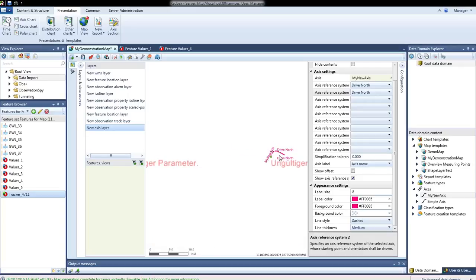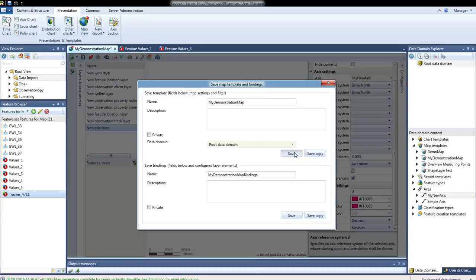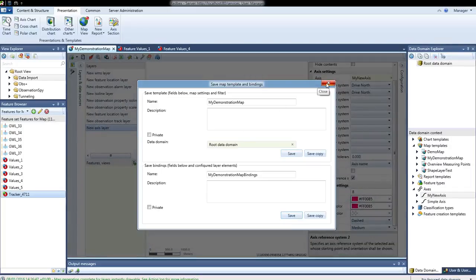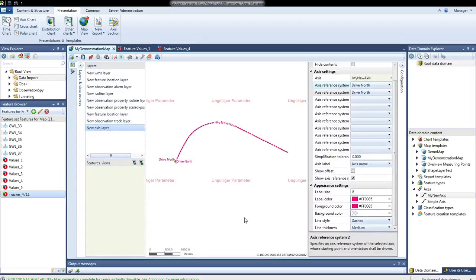Here you see this is also a small axis, my new axis. We have the label here, we have the line here for the axis, and we have the drive north displayed in our map view definition. So at the end I would again save this definition so we can make use of it later on and recall the map whenever we need it.